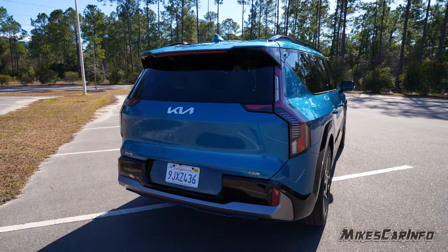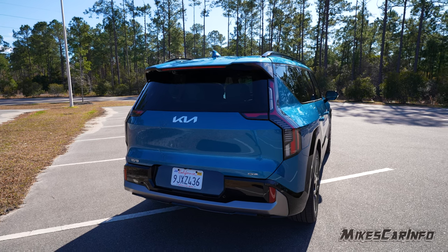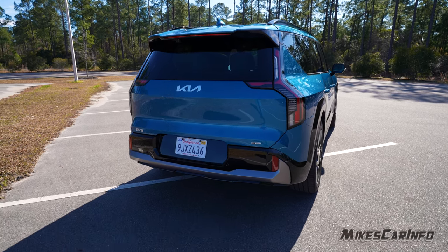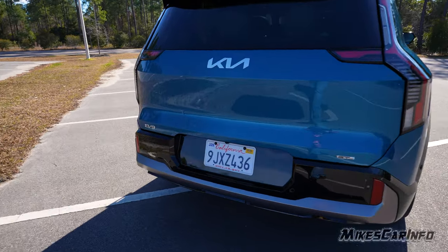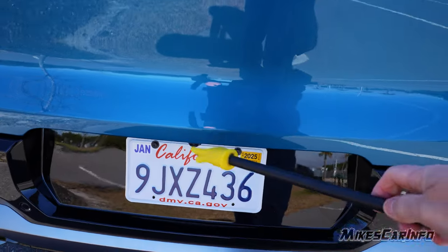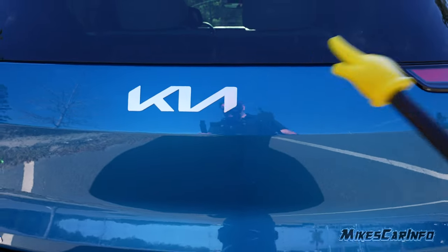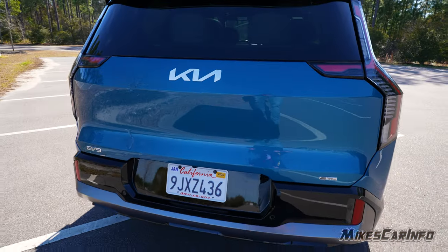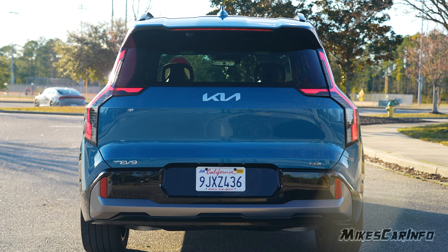So we have a smooth back end with that hidden rear wiper out of the way. And then there's the gloss black everywhere back here as well. The backup camera, which is a separate camera lens, is down here, kind of tacked on. It is in the middle. But I wish it was kind of more integrated somewhere else. But, you know, having it down next to the tag, I guess, is okay.